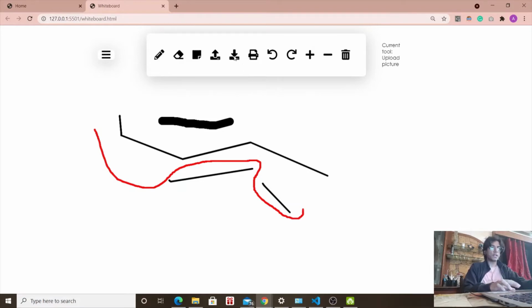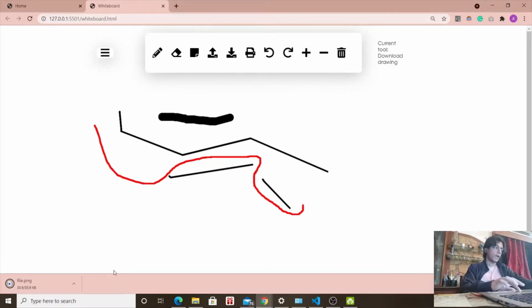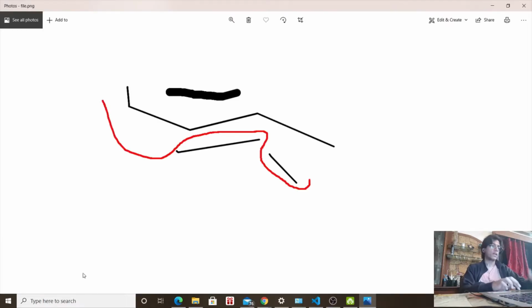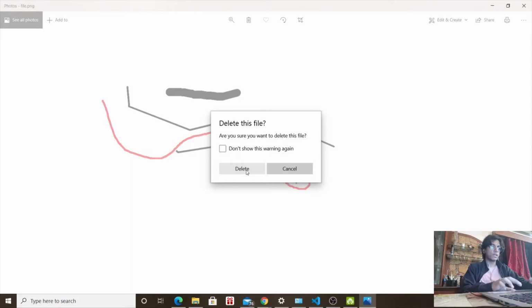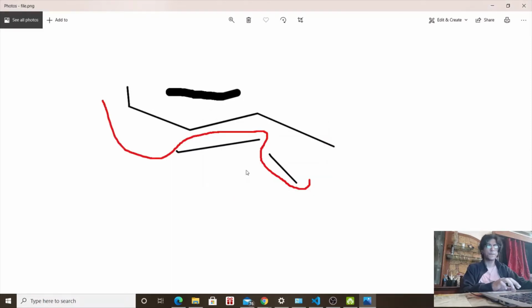Now, the next button here is the download button. So if, let's say, you've made a sketch, this masterpiece, for example, that I have made right here, I want to download it. I simply click this button, and the file is downloaded in PNG format. Let us give it a second to load, and there you go. That's our drawing. This is going to sell for a lot, as one can see. I'll delete it for now. There is no other use for it at the moment.